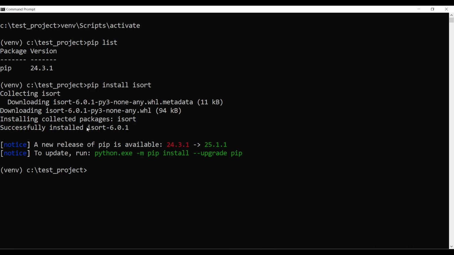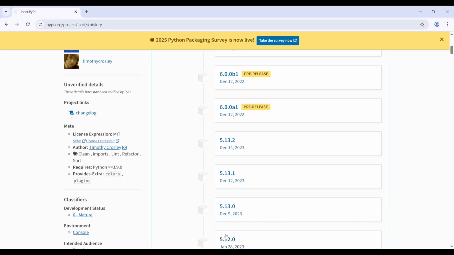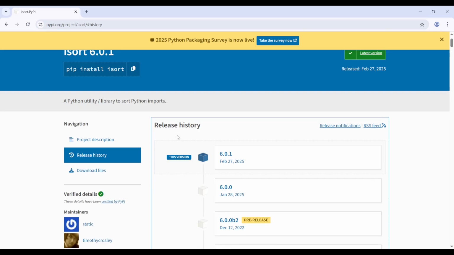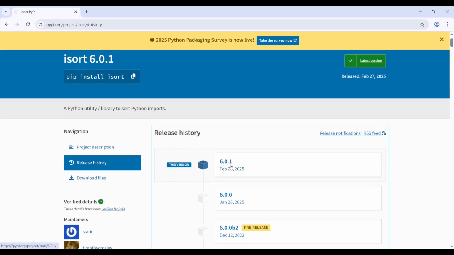Here we can see it has installed the isort 6.0.1 package. Let's check it on pypi.org. We have 6.0.1 as the latest version.